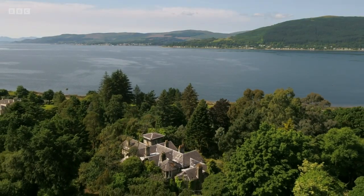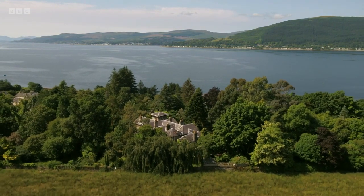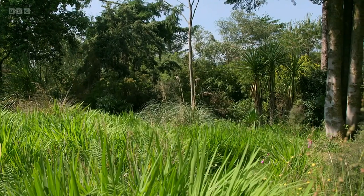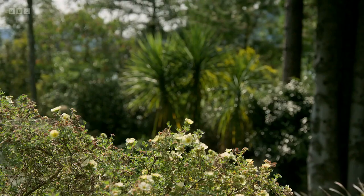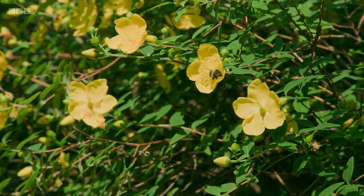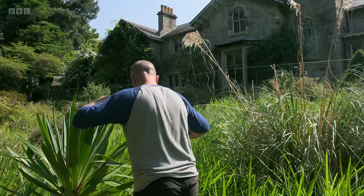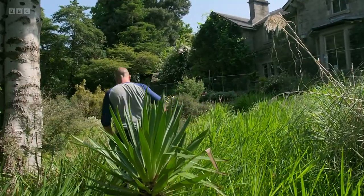The Linn is a roughly 3-acre plot. There's hundreds and hundreds of different species really collected from all over the world. My wife and I have bought it, and it is now basically our responsibility to resurrect the garden. So I think when we really start to tackle it, I think that will be the first real care and attention the place has had in possibly 2 or 3 years now. I'm probably trampling something priceless while I'm doing this.